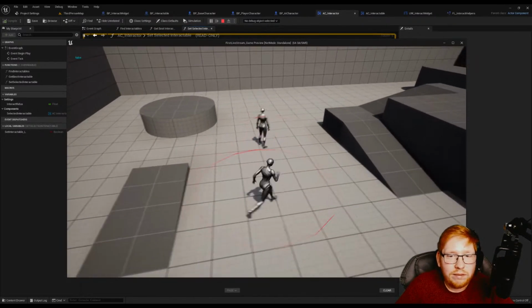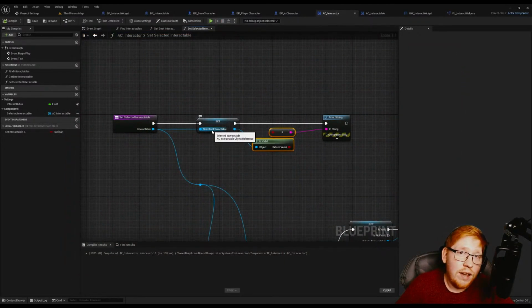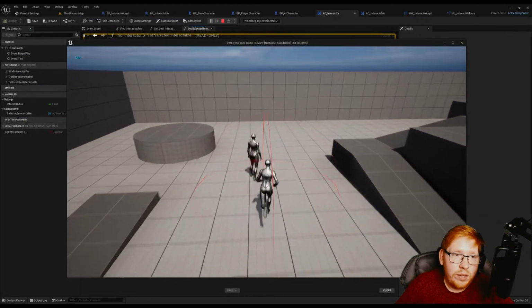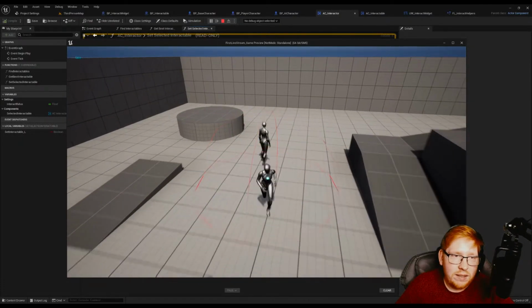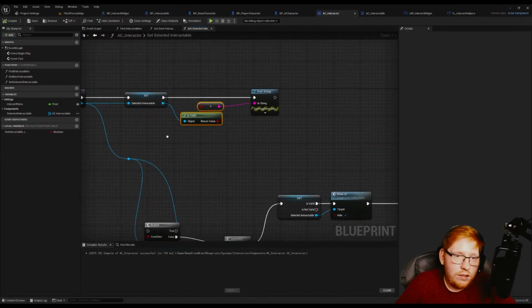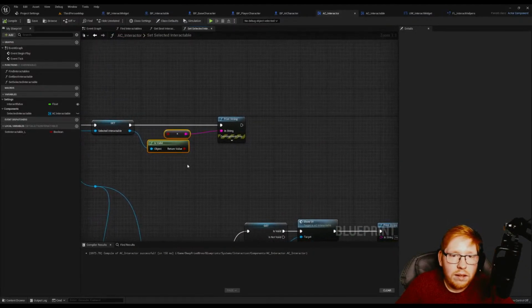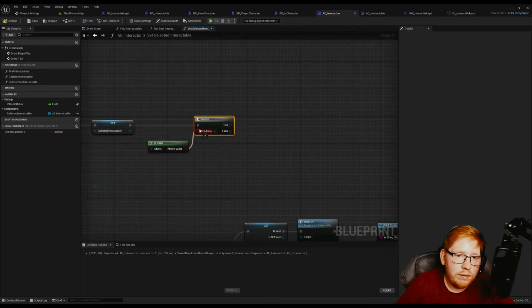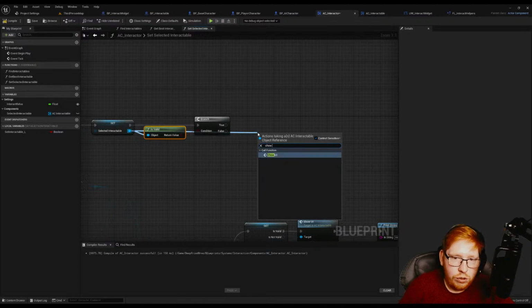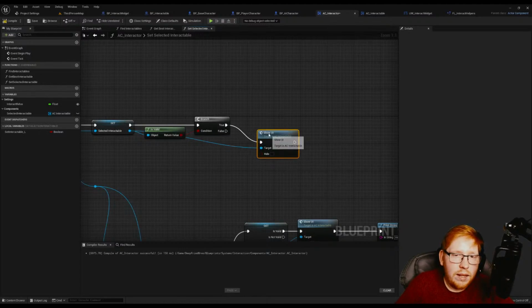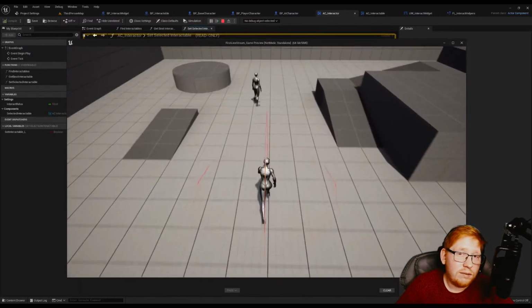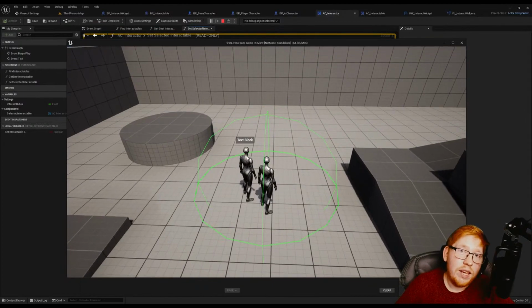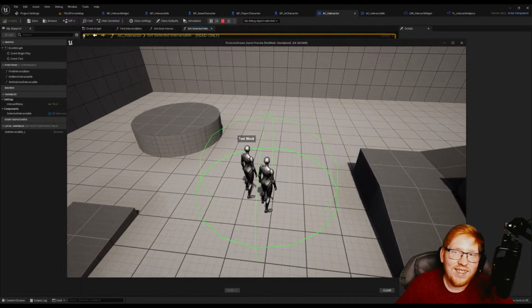All right, so we've got a true there. So we do know that the selected interactable is valid when we are close to this actor, which means that everything should be working. So what we're going to do here is if we are setting a valid interactable, I want to show UI. And I'm kind of getting the feeling that maybe there's a problem with this function somehow. No, okay, so there we go. There we go. We've got the UI.